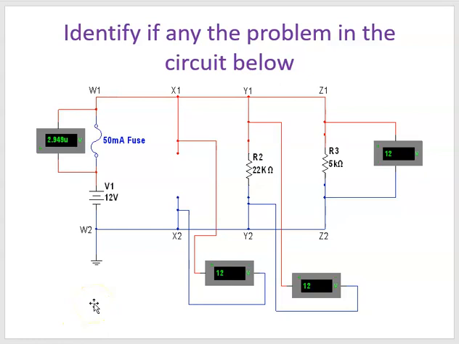Identify, if any, the problem in the circuit below. Well, this goes to show that troubleshooting parallel circuits is not always that straightforward. Because when the components are in parallel, even if resistor 2 is completely removed, you're still measuring 12 volts. Okay? We're measuring 0 volts across the fuse, very little voltage, which is what we expect for a good fuse. So for this circuit, we really cannot determine whether a problem exists or not.